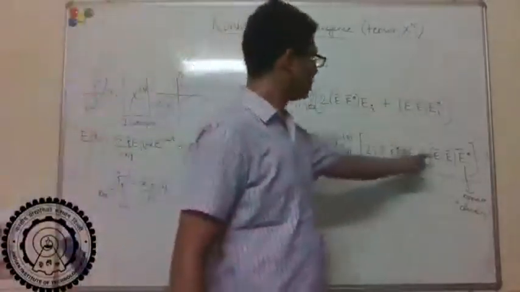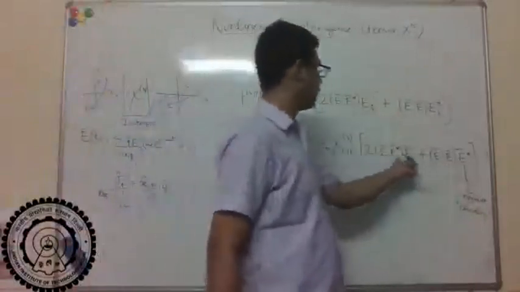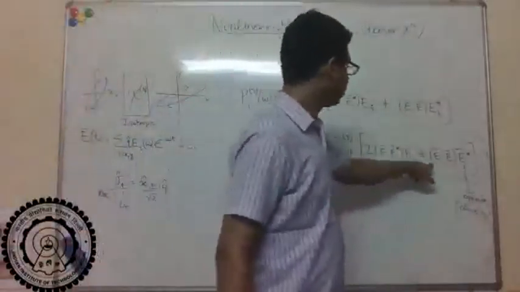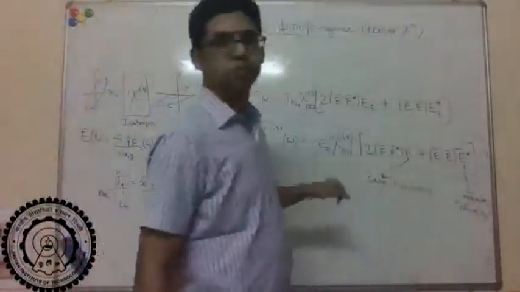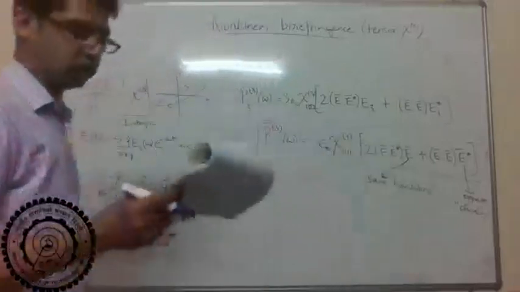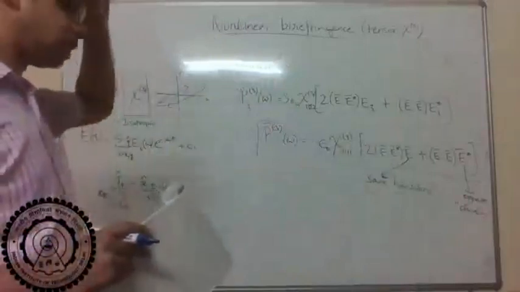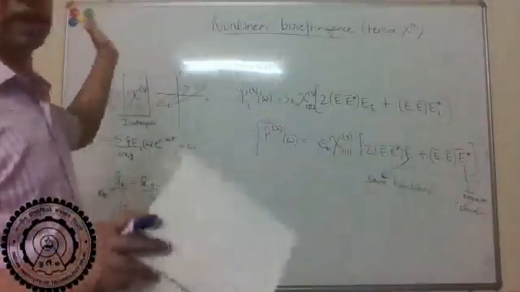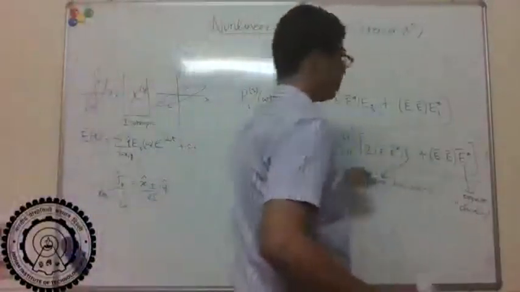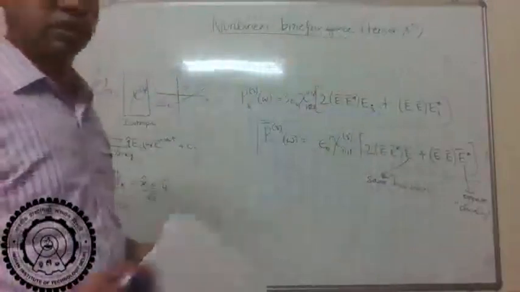So you can see something similar is going on here, right? My nonlinear polarization has a contribution from the same handedness and also another one from the opposite handedness, and the magnitudes are not the same. If the magnitudes were the same, it would again result in something which is not birefringent. But because the magnitudes here are not equal, this will give rise to something like birefringence.